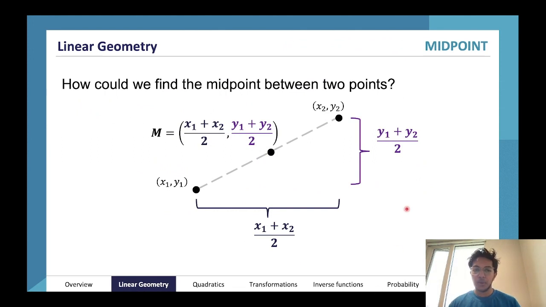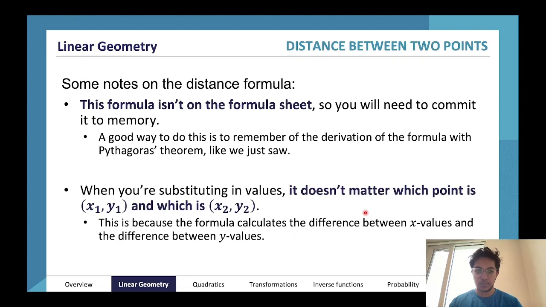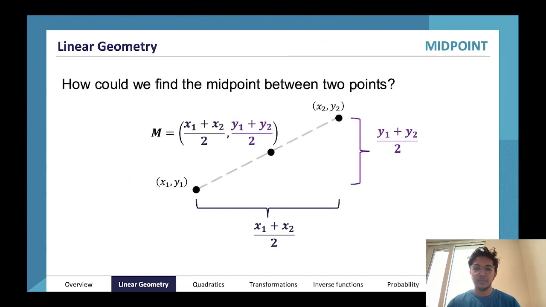Okay, so how do we go from here to find the midpoint between 2 points? Well, we know how to do the distance. Would the midpoint be the same? I'll let you guys think about that. Here's the formula anyways. Have a think about why we can't just take the distance and then half it. I'll give you guys a couple seconds to think about that as well.